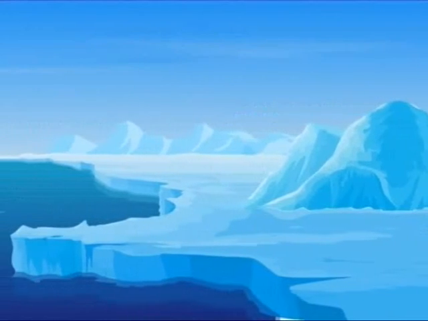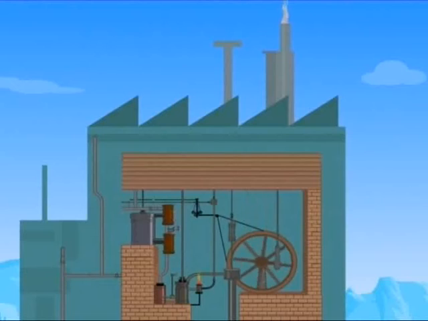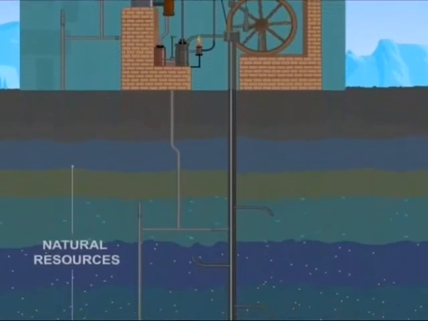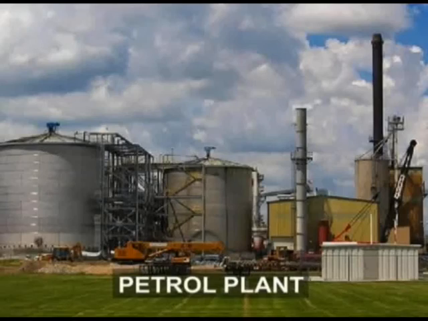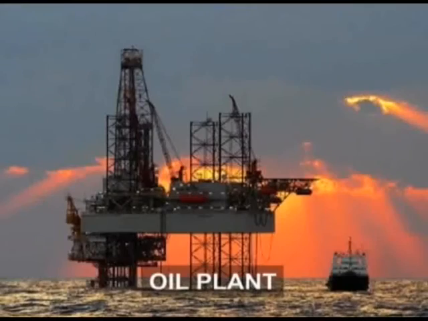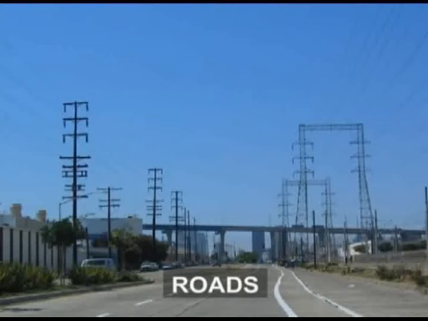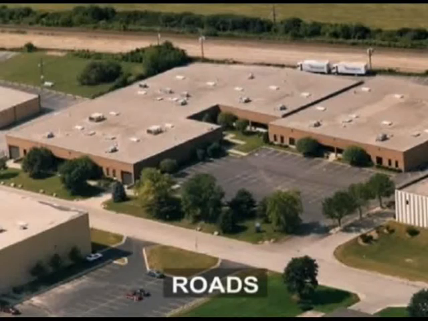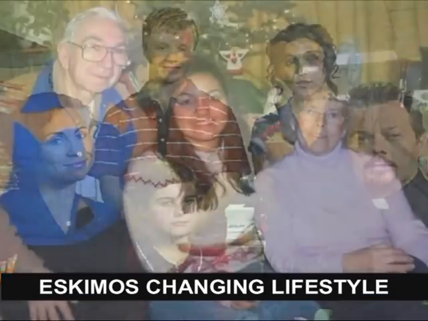The poles have remained untouched by humans for long. But as the natural resources have started to diminish because of heavy demand, the temptation to explore the richness of the Arctic and Antarctic has increased. Alaska and Siberia have already been exploited to a great extent, and they have produced vast amounts of oil and natural gas. The oil industry has made new roads and has constructed towns for their employees on the land that used to be wilderness. As a result, the people of the Arctic are becoming rich and their lifestyle is changing.